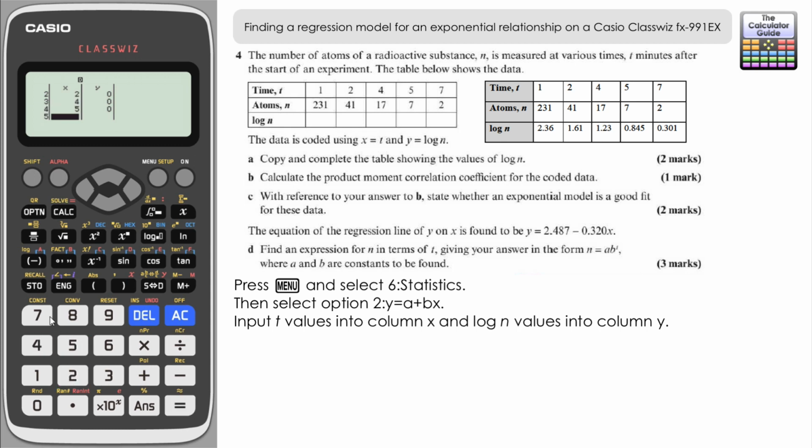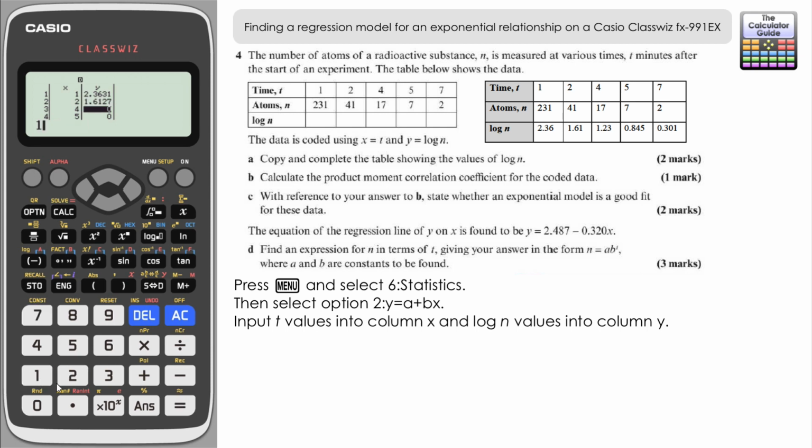And as with a spreadsheet, it's much easier to work in columns here. Once you've entered your last value, you just need to press down and then right, and that's the quickest way to take you back up to the top. Now y, remember, is our log values that we want to input, so they are the values that we found from part A. So just start inputting that.